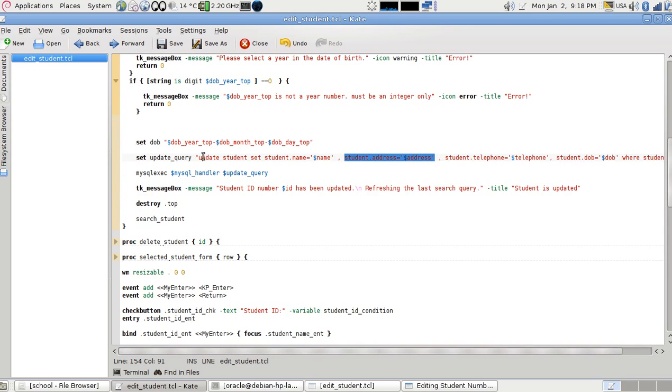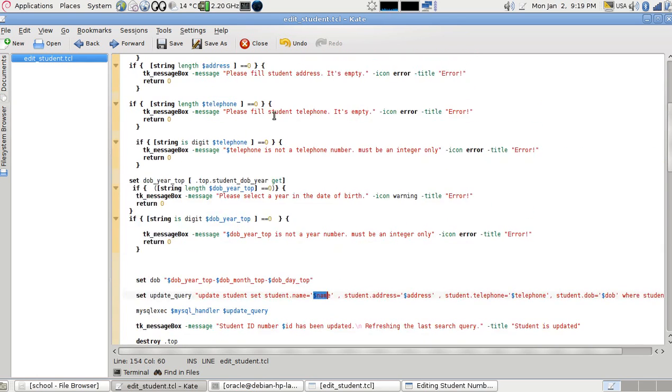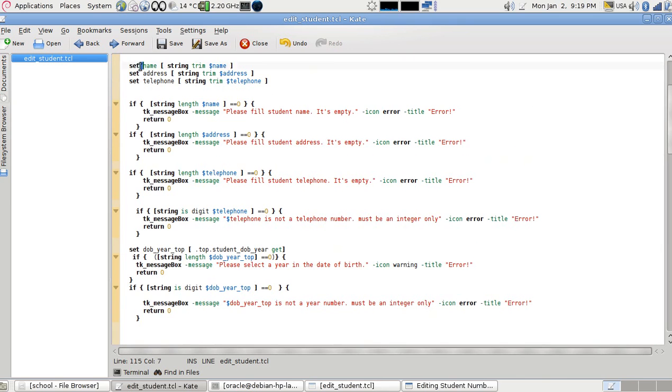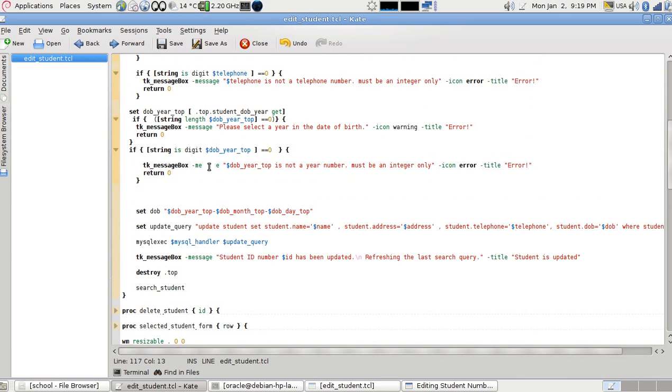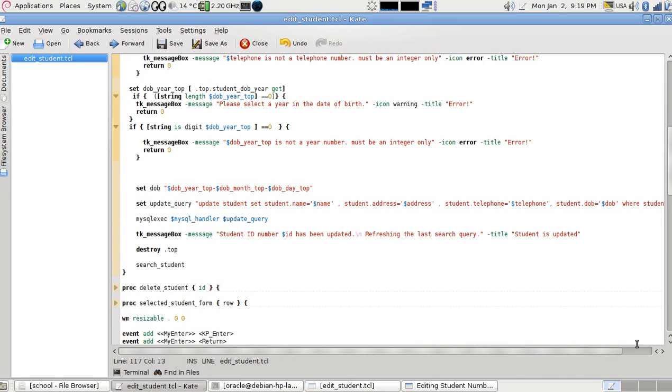So I say update student, set the student name, and this is how we save it between two single quotes. I set the variable name, of course. This is the name, and this is the address, and this is the telephone. They are all strings, and the date of birth.